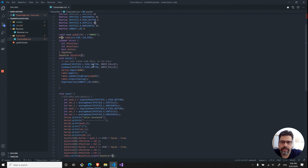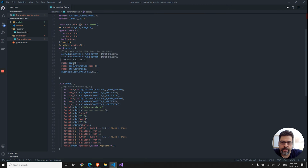Part of the setup is just basically the push buttons, and I use the input pull up. And this is important because that means that if the push button is not clicked, the value will be high. And when it's clicked, it will be low. And we'll see how we're using it later. And this is just for the serial output, so you can debug it as you program. I'm initializing the radio, and I open the writing for this pipe, the 00006. And I'm not listening. So I'm telling the NRF that it is only for transmitting the data and doesn't need to accept any incoming data. And then obviously the connect LED, which I said I'm not using.